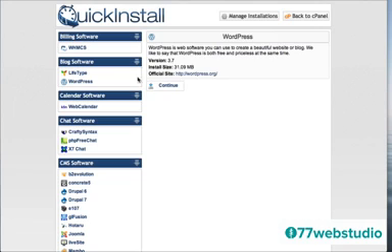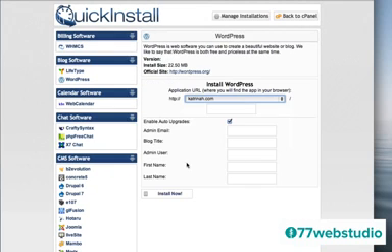So okay, right now I'm just going to click on continue. And here you'll get a panel where you can decide which domain to install WordPress to. So I'm going to add the domain name where I want to install WordPress, and then I'm going to fill out this information below, starting with the admin email. So I'm going to add my admin email right there. Next, you want to give your new website a title, so I'll just call this the name of my domain. And then also you want to add an admin username.